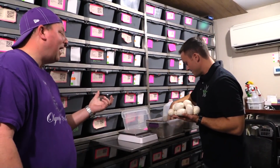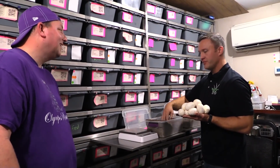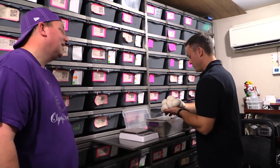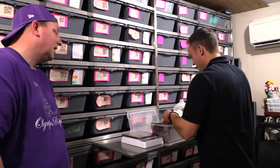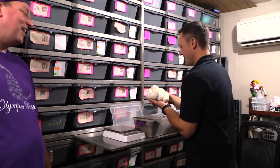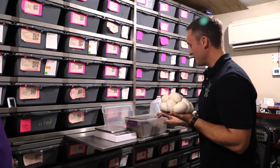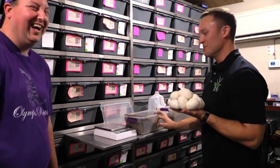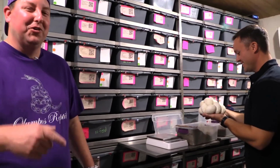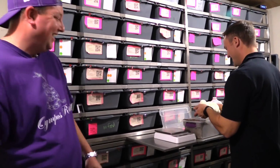Now, how frequently do you hatch twins? I haven't hatched twins in probably 4 or 5 years. So it's not very common for you. Not. I've had it a few times, but yeah, that's going to be a little bit too big for that container. I think it'll be touching the sides. We might have to cut away, and I'll go grab a bigger container, and we'll show you how I set these up. All right. Well, you saw how he made the incubation. We'll get those put in there, and we'll go from there.